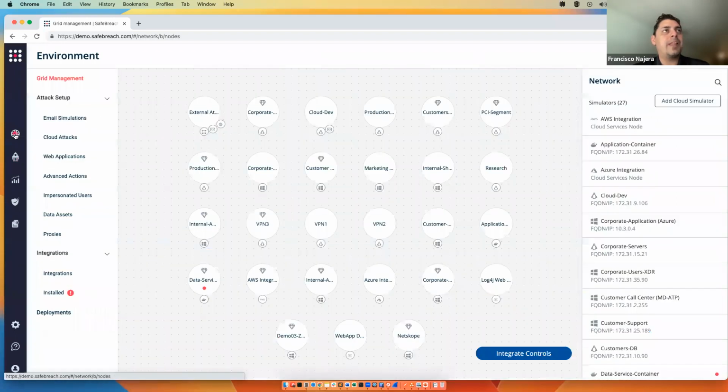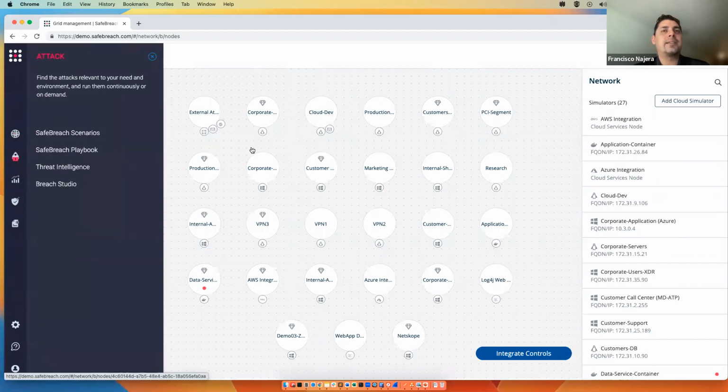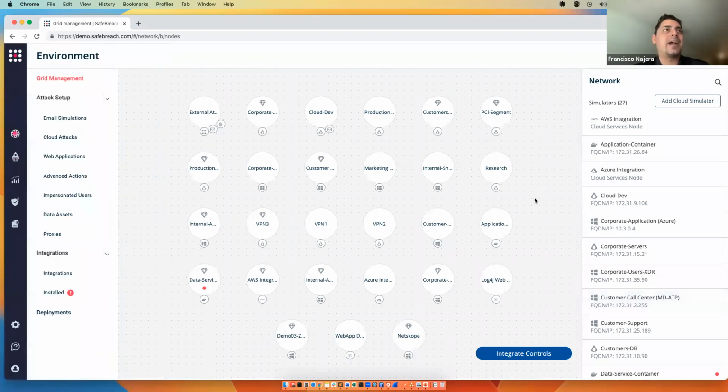So in the platform, everything starts with running attacks. Attacks are run against simulators in your environment. Those simulators, for security tool comparison purposes, would have the different tools that you might want to focus on. So, in the example that I'll show, we'll be focusing on endpoint controls. So we'll have some simulators that are running Palo Alto Cortex XDR, some that are running Defender, maybe SentinelOne and CrowdStrike. But you're going to want to configure your simulators in the platform, and make sure that the security controls and the default policies that are running on those controls are set up as you'd expect.